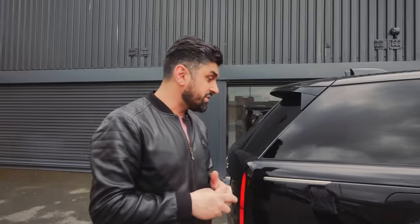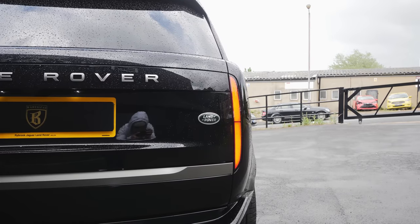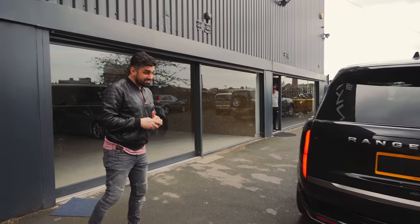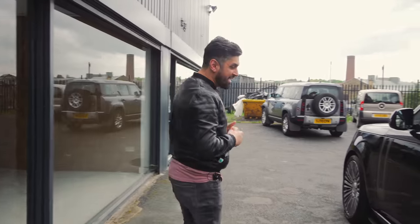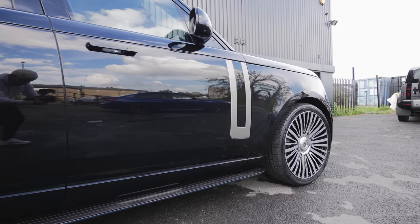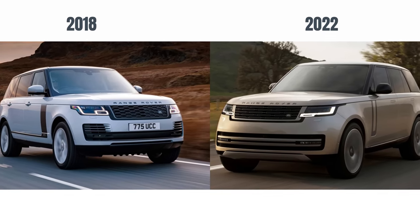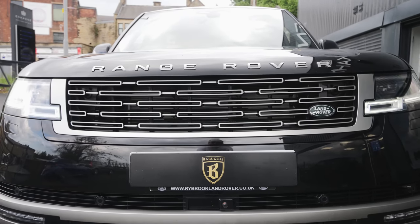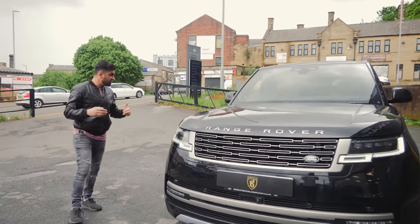It's still got that Range Rover feel - obviously a luxury SUV. The back end has been changed quite dramatically with the slim lights at the back. And the bumper has been changed as well - it's quite slick. Some people don't like this style but I actually love it. It started raining and I'm going to get soaked - my hair is already wavy - but I'm going to carry on with the vlog outside here. It's got the extended side skirts on here and a very nice slim side vents going down there. Not sticking out much - not much different from the older model. I like the shape of the grille, the nice design in there and the slim lights. The major change of this car is the rear end, and I absolutely love it - and the interior, check this out.